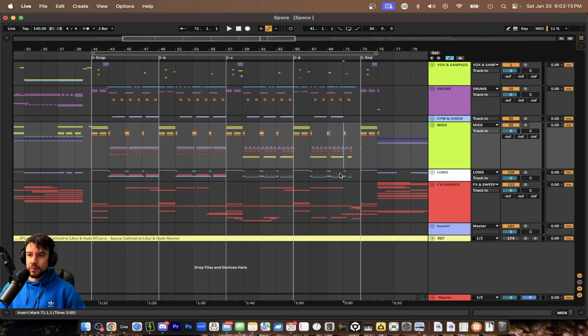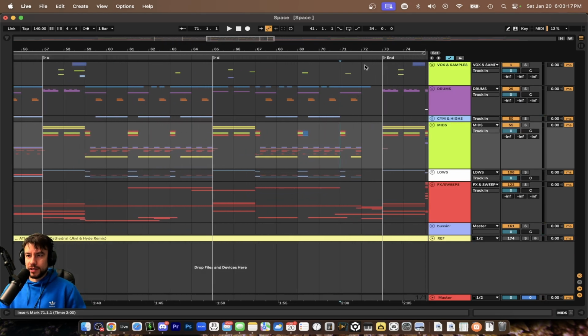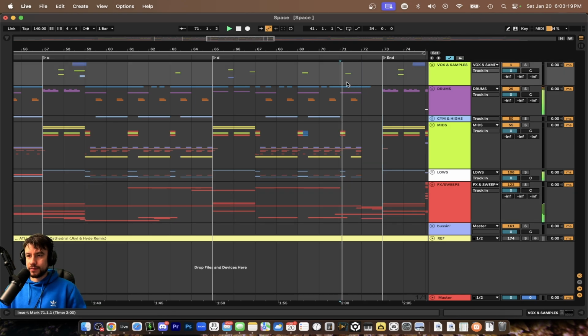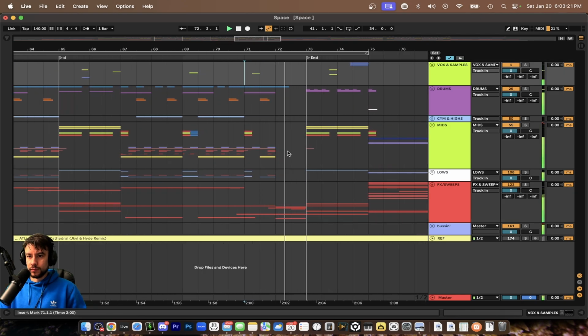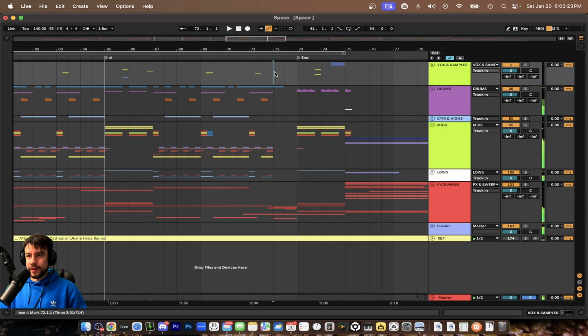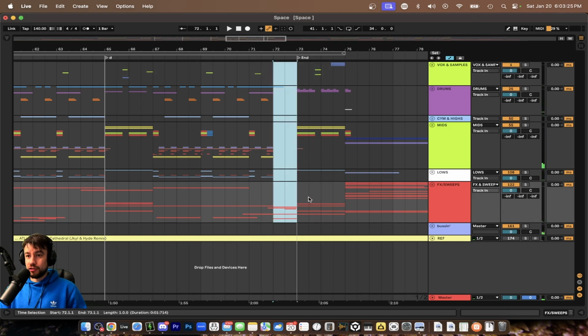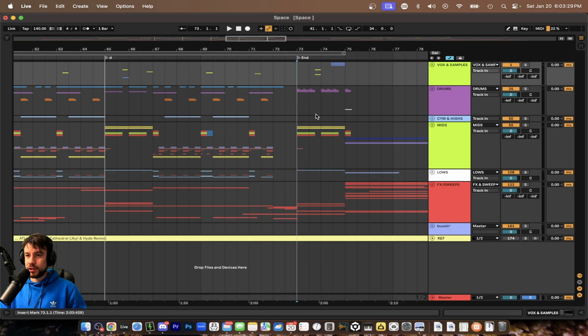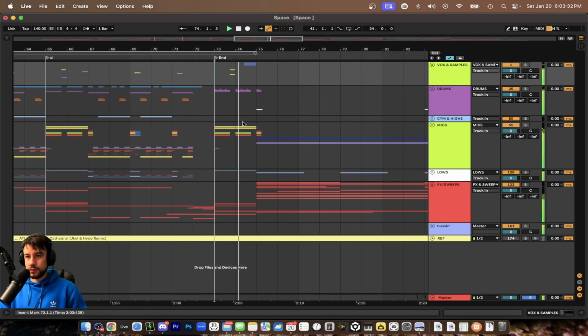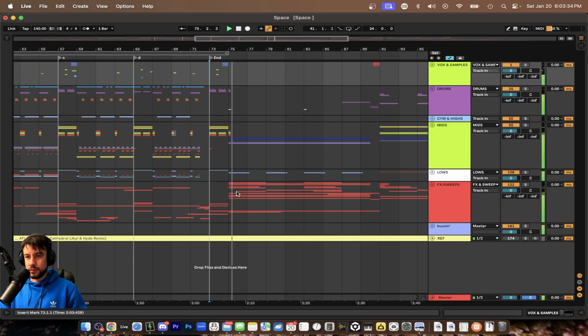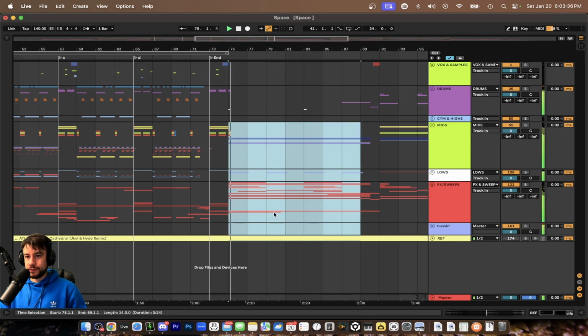So at the end of the drop, we're going to cut a pretty nice section of silence and add some effects. That creates even more variation at the end of the drop and at the end of this phrase to then lead us back to our brass motif. And then into the breakdown.